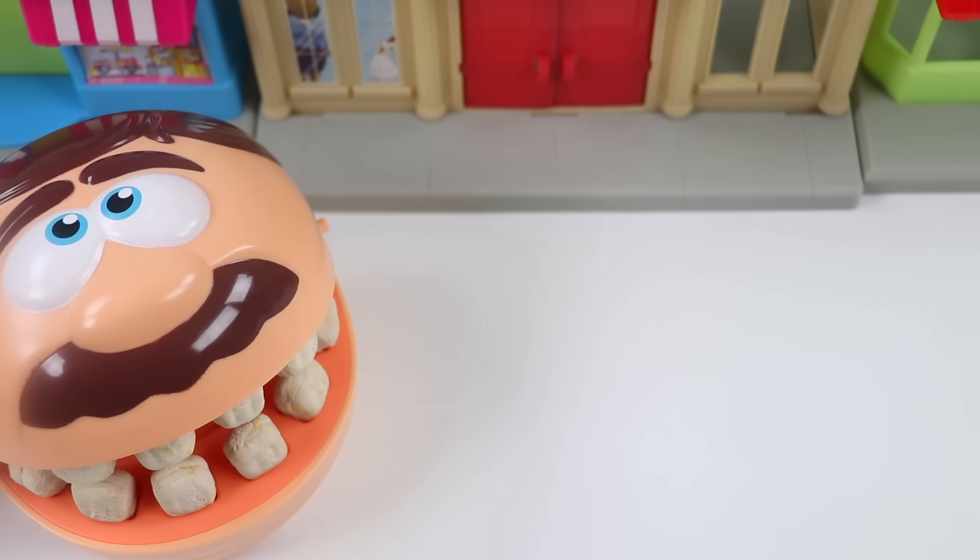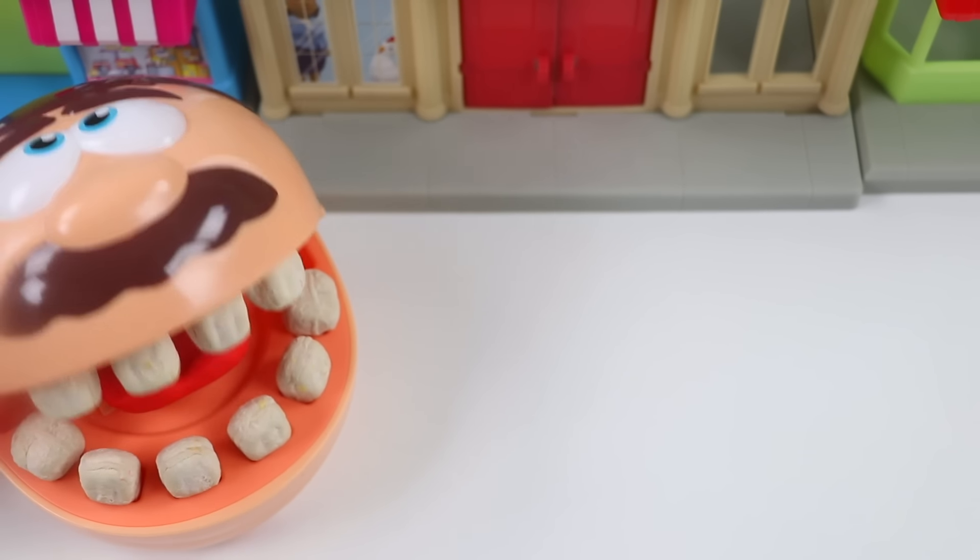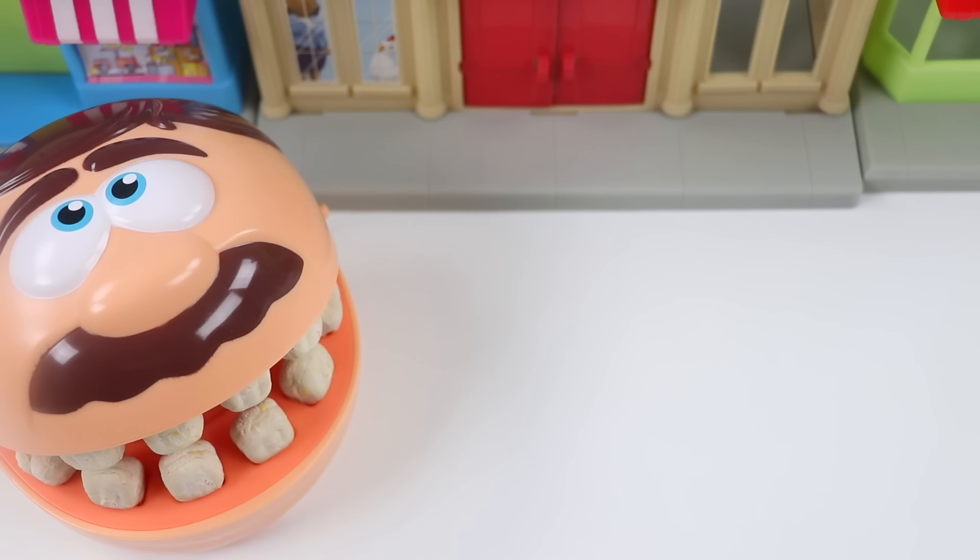What are you cooking up today? We're going to be firing up the grill and cooking some barbecue. Do you want to join? We can make it a potluck, and you can bring something too. Yes! That sounds like a lot of fun. I would love to join. Okay, let me walk around to see what I want to bring. Sounds like a plan. Come on over whenever you're ready. I'll start setting things up.